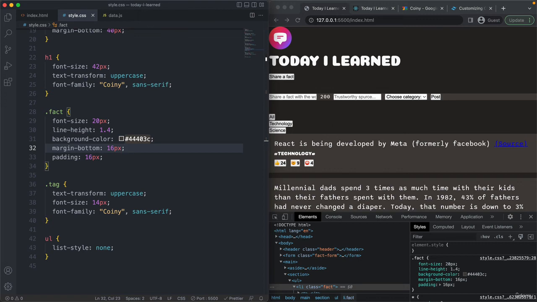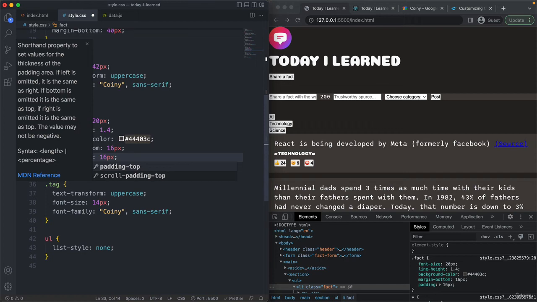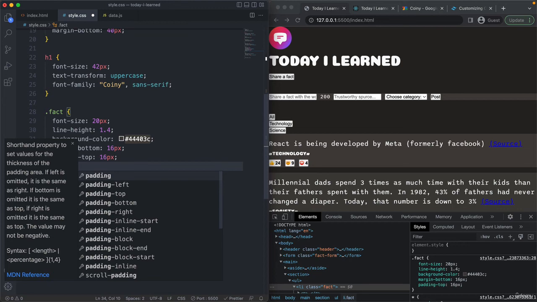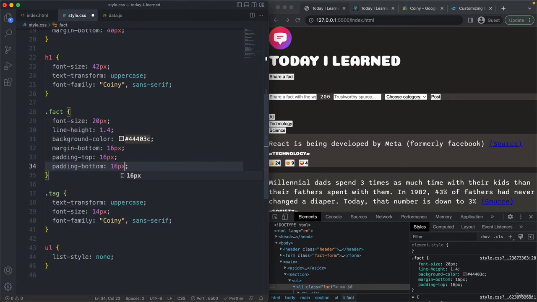Or actually, let me show you even something else. So I hope that it's not being too much here. But yeah, just follow along here. So what I want to do now, which is something quite typical actually, is to add the same space on the top and the bottom, and on the left, on the right, some other space, so some bigger space. So basically I want to set the padding on the top to 16. I want the padding on the bottom to be 16.